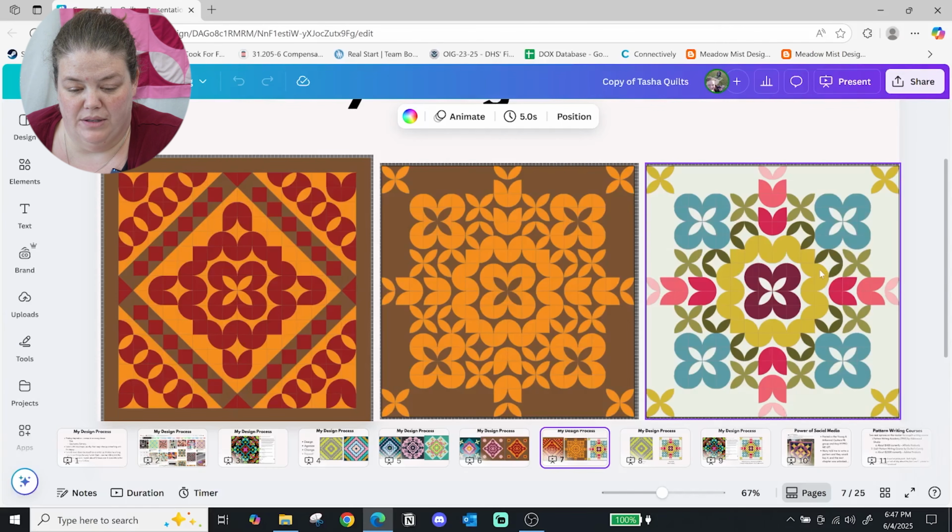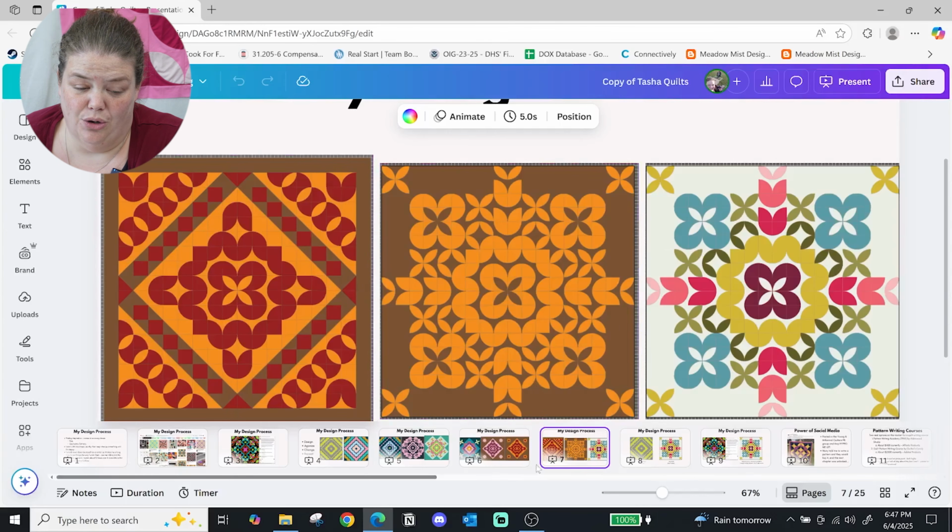I absolutely love this quilt and I can't wait. I'm almost done with it. Well, I'm getting there. I cannot wait to finish making this quilt. So, you know, it's hard. I wish I had some more screenshots of this in between, and maybe one of these days I'll try to actually record myself doing this.